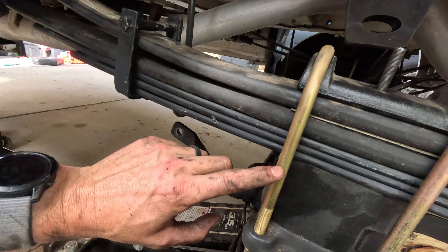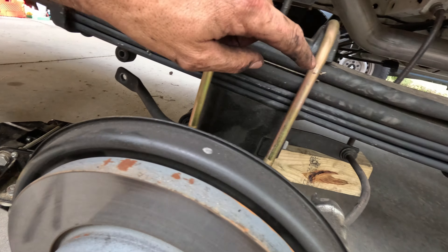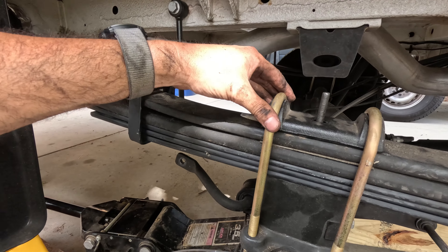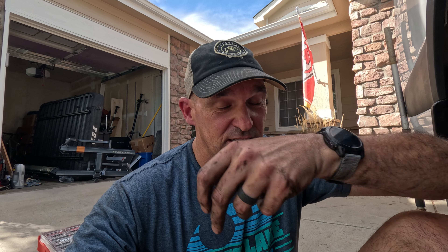You can see the nice pack sitting underneath the main spring — we have keepers, new u-bolts. This is part of all of Van Compass's lift kits if you're not replacing the main spring pack. We did the Agile Off-Road RIP kit on the other van and I really liked it, but I wanted to wait until this van was loaded up to determine how the suspension was going to be set.